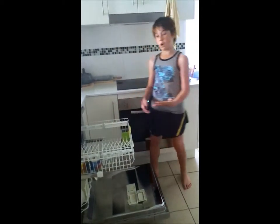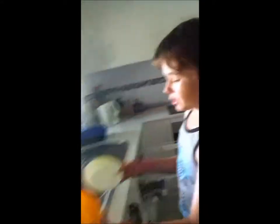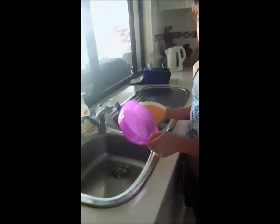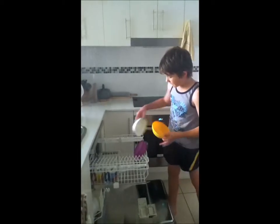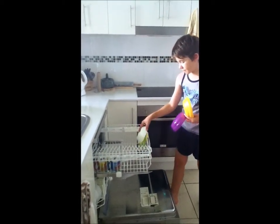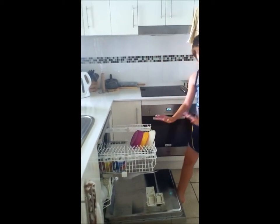Now the last thing for my dishwasher episode are the bowls that the kids use. You usually have these circle ones and then ones that are more straight. You grab the circle ones and put them up the front, because if you put the straight one up the front it doesn't fit properly. Whereas when you do it like this, you can see that it sits nicely.